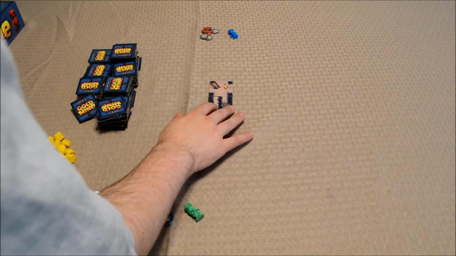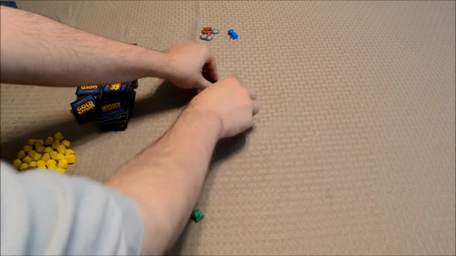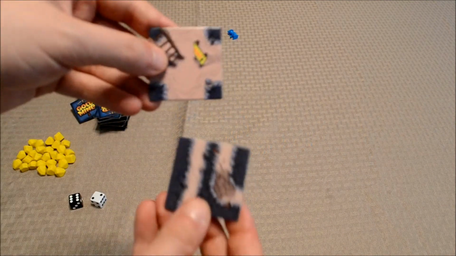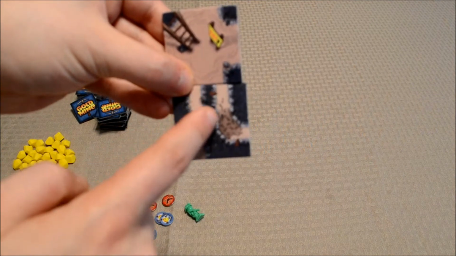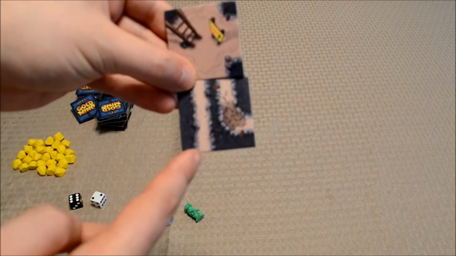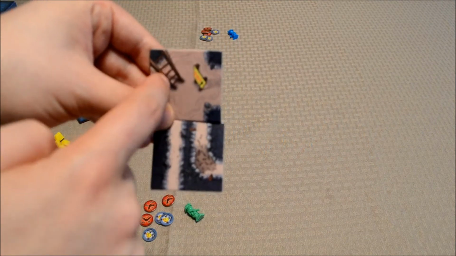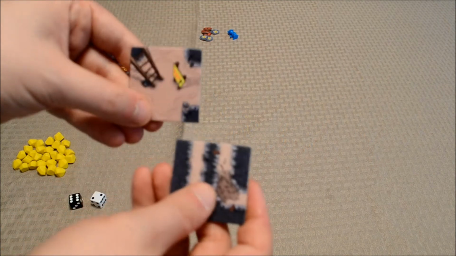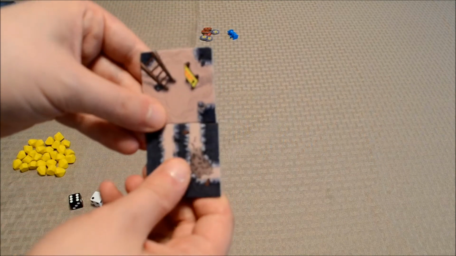So one player would take a turn, flip one over, and they'll have to follow the placement rules. I won't go into all of the placement rules, but for the most part they must make sense. For example, here's the starting tile, and here's the tile that I just placed. In this case, this route is blocked, but this one can continue. And it's important that tiles cannot be placed next to the starting one that would stop any sort of progress whatsoever. But because this particular path allows progress, this would be legal.